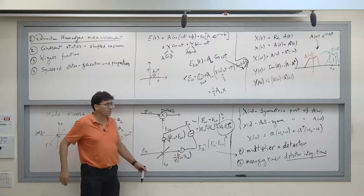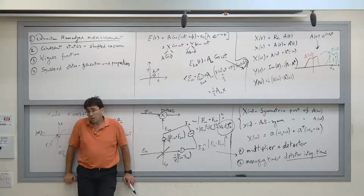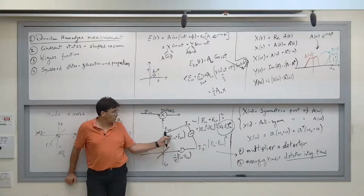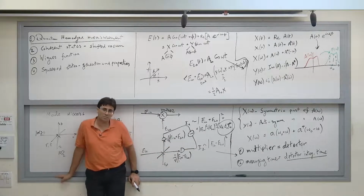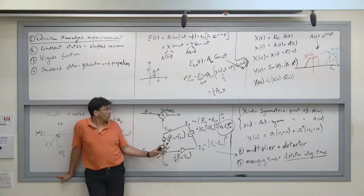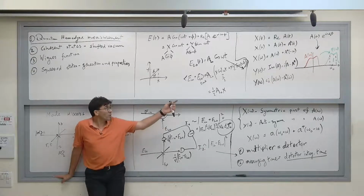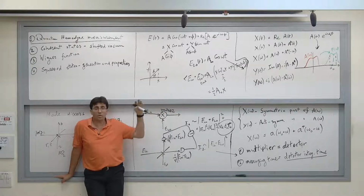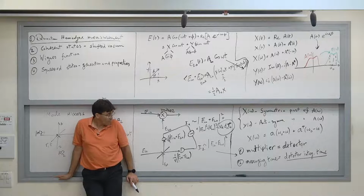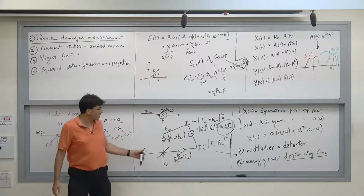And I said that it's a nanosecond or less because the question is what would limit your measurement sensitivity? How small of a signal can you measure? Well, one thing that would limit it is the strength of the local oscillator. If you can make a stronger local oscillator, it's always better. But at some point, you burn the detectors. So there are limits to how high you can take the local oscillator intensity. The other thing that limits it is the detector noise.